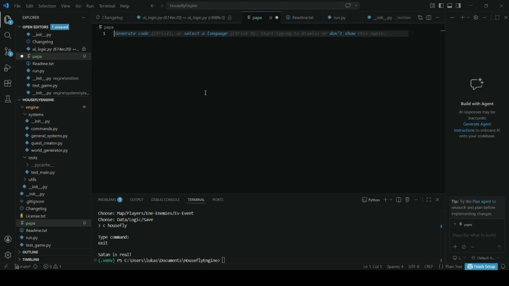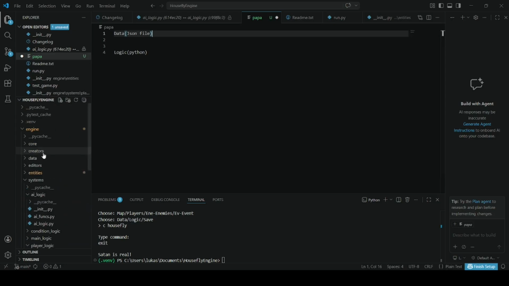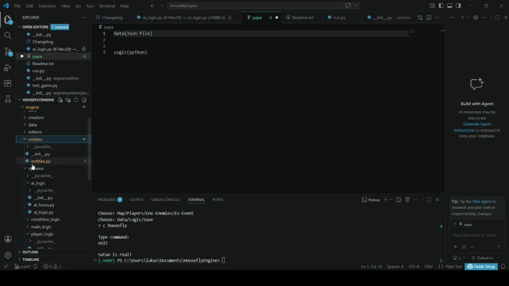Let's say we have data that is created, right? We have also logic that is created, and they are in different files, data and logic. Data is in a JSON file, and logic is in Python. But in data there's also a logic map for logic.